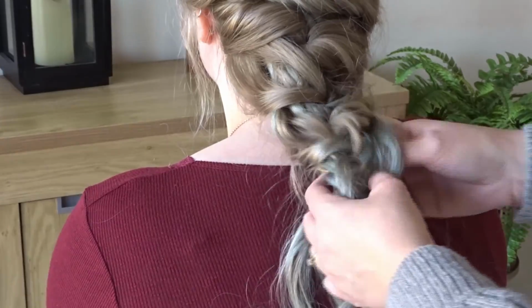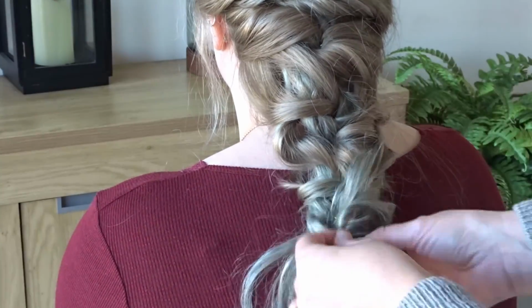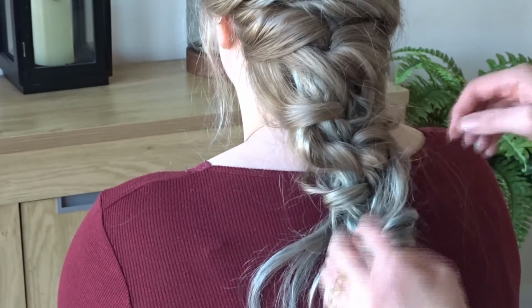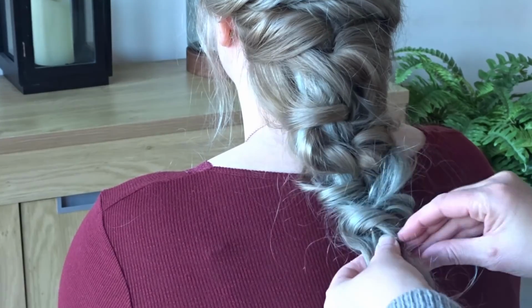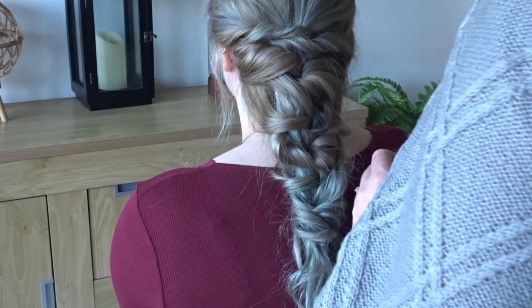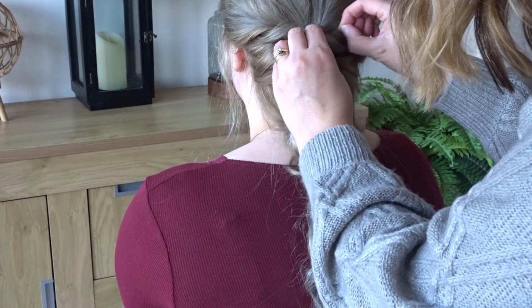To help hide the bobby pins, I've pinned these underneath the braid as you get towards the bottom. Then just apply some texture spray and just spend a few minutes pinching and pulling at that braid until you get a nice voluminous look.